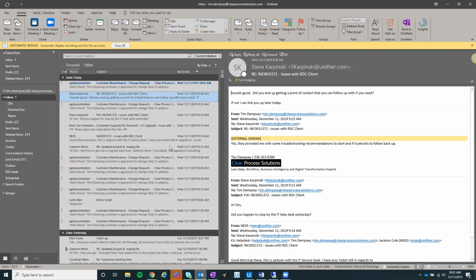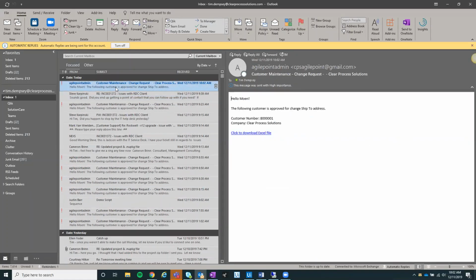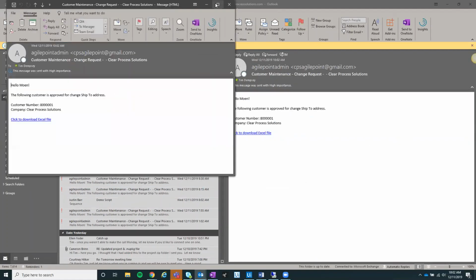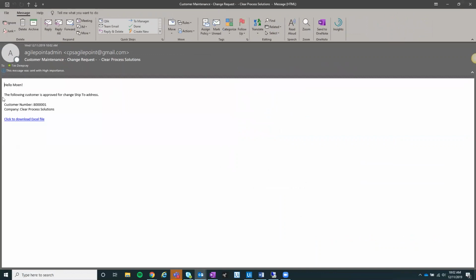I will go to my email. Oh, there it is. I have an email from AgilePoint. "Hello, Moen. The following customer is updated for a ship to address." You can see the customer number, the company, and I can add in any other fields from the form there as well.